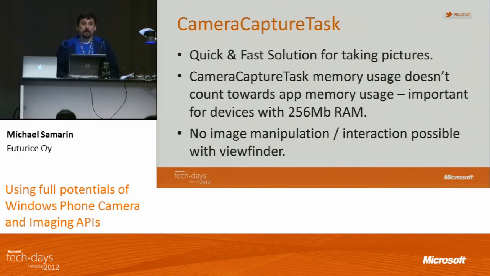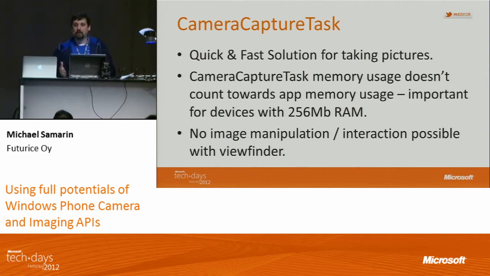Okay. But now, especially since last week, or since Mobile World Congress, we do have Windows Phone devices with low memory, 256 megabytes, low price devices. As you might imagine, imaging is an issue. Even if you take the Nokia 610, we have a 5 megapixel camera. If you load it into a memory bitmap, it's huge. If you're going to process it on the fly, it's going to be even bigger. So if you are considering on-the-fly image processing for the 256 megabyte devices, you have to think carefully and do lots of optimization.